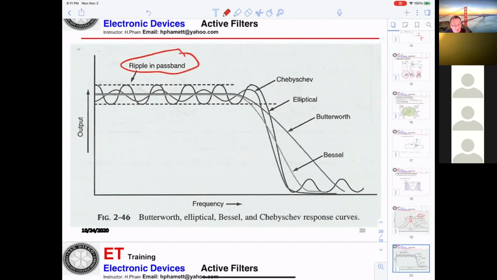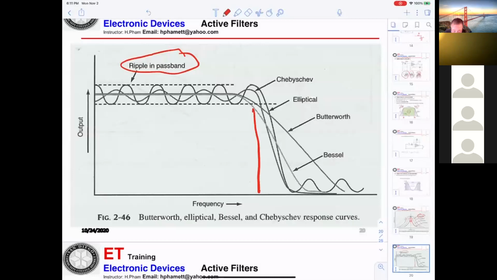Ripple in the band means you get noise in the band. The good one will try to be close to the ideal, but it also has to have less noise.